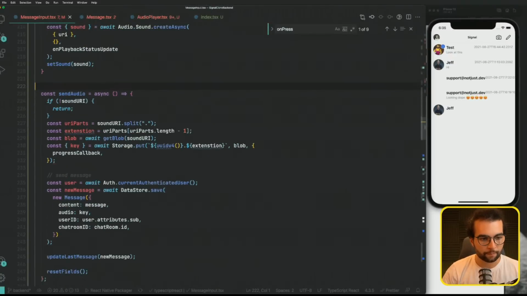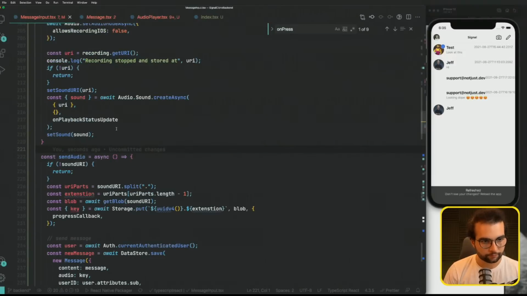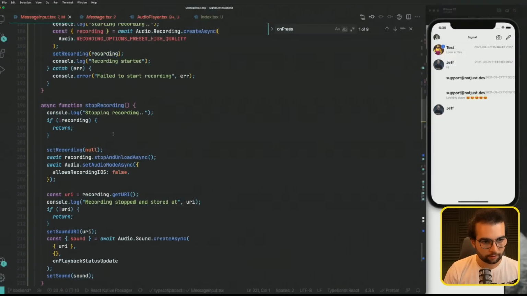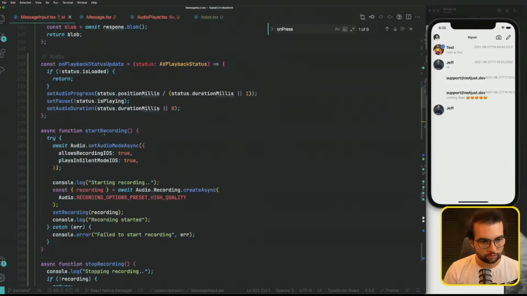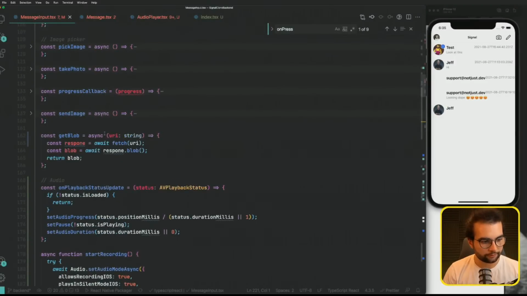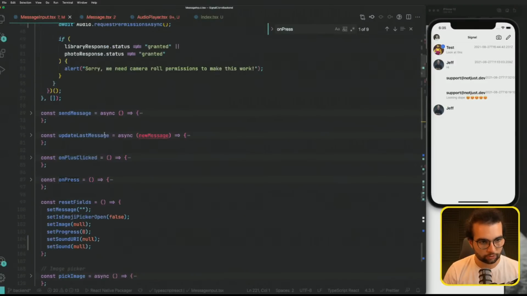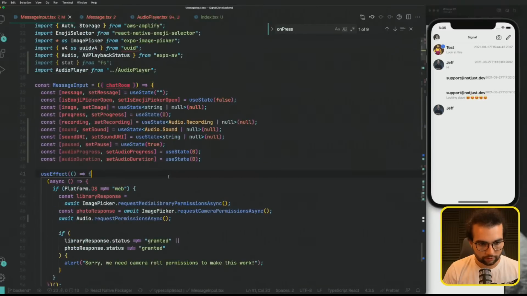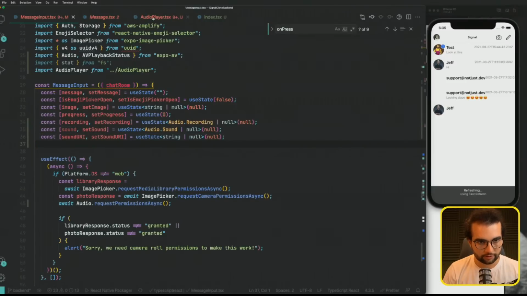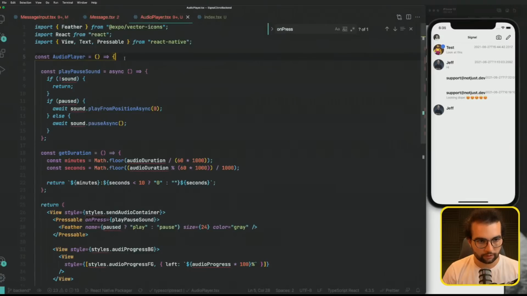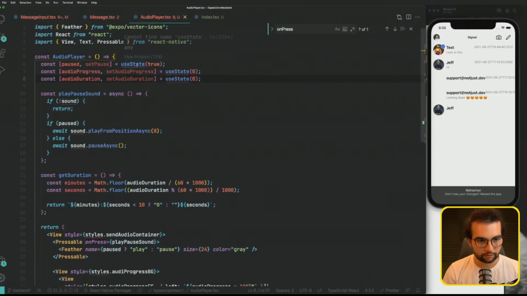A lot of things will have to be refactored. Here, audio progress, audio duration, pause, and sound we'll take from here and put in our audio player.